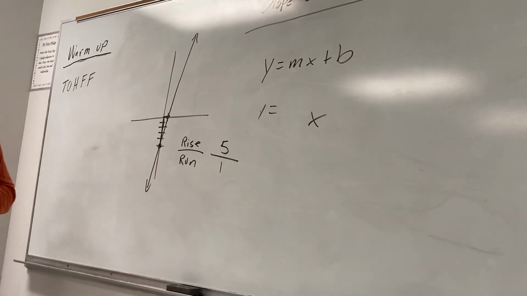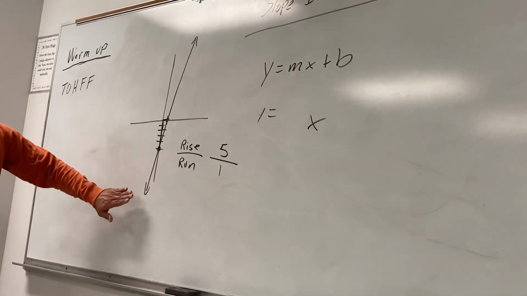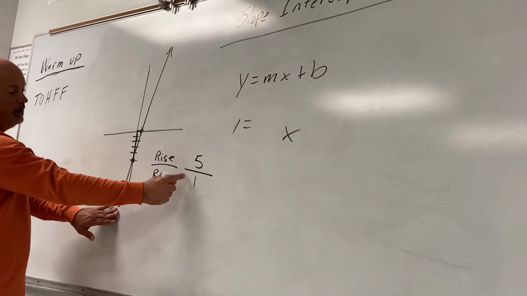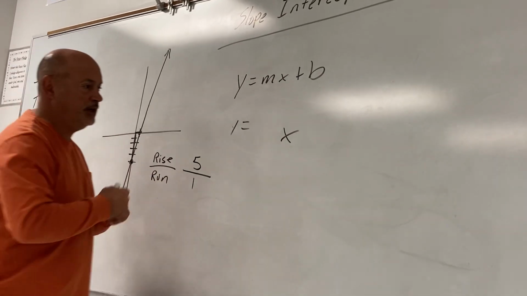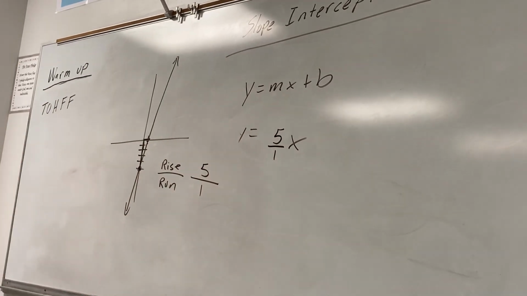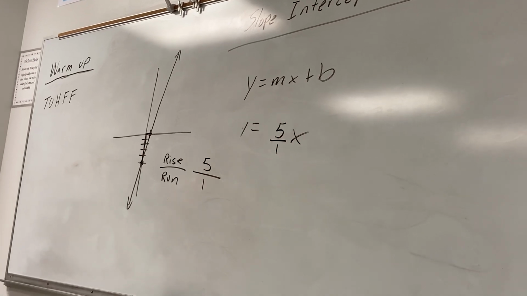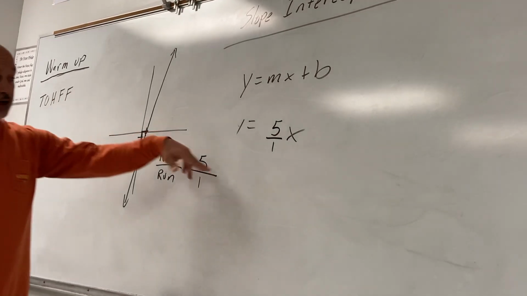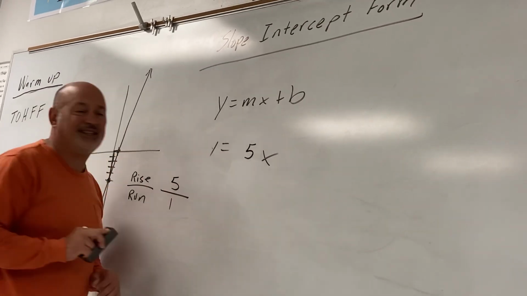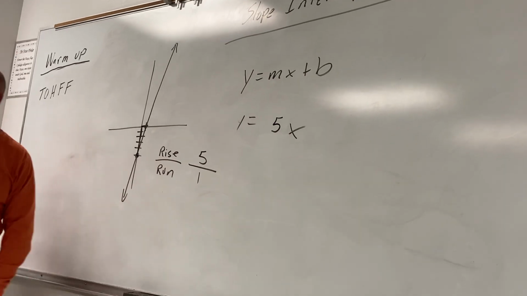Let's put our finger on it and see if it's positive or negative. Is this line from the left going up or down? So what does this slope need to be? Positive. Positive 5/1, which is just 5, or you can put the 5/1. Either one is correct. You will not be penalized if you put 5/1. You will not be penalized if you just put 5x. They're the exact same thing. All right, now we need to find the y-intercept.